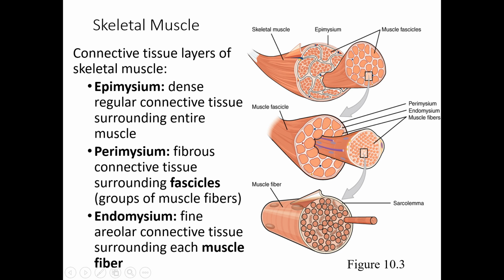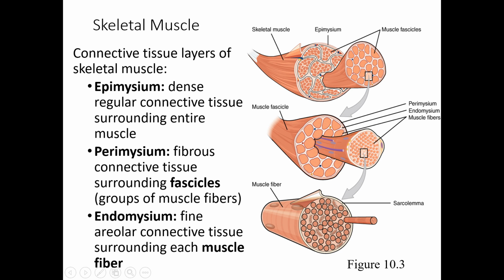Structure of the skeletal muscle. Skeletal muscle is made of bundles and coverings made of connective tissue. So the whole muscle, here it is, that would be a tendon connecting it to the bone, and that muscle is covered with a thin layer of connective tissue called epimysium. Inside, you will see several bundles, and each of those bundles is called a muscle fascicle.